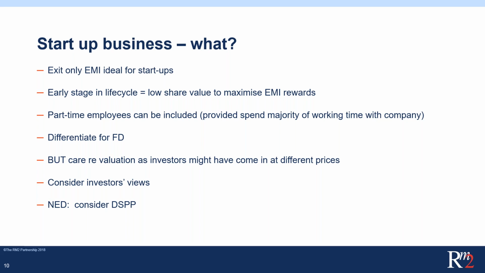For the non-exec director, he can't get EMI. Even if he was an employee, he's probably working for other businesses, so he probably won't qualify. So for him, the DSPP arrangement won't work. So he subscribes for shares directly, only pays a small amount up front, with the rest left outstanding as a loan. And he can pay that when he's got the readies, maybe when the company sells value. That should deliver the capital gains tax treatment he will doubtless want.